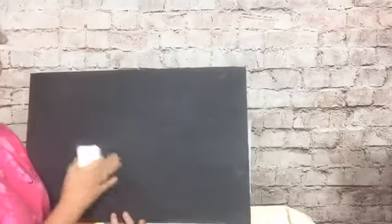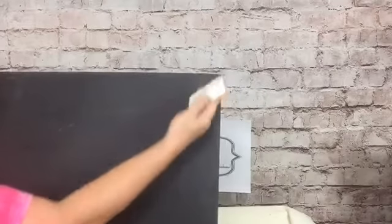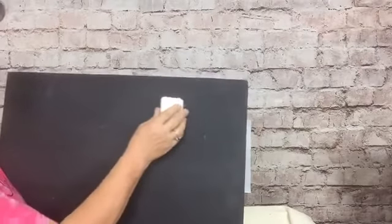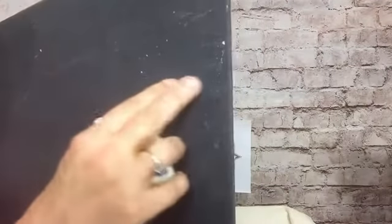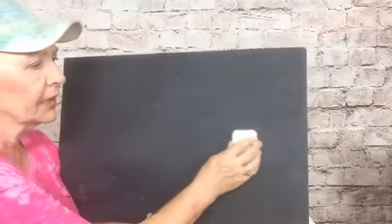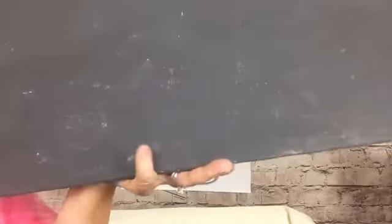And so that you can see how the wax bar works, I've got a board here that's got swamp mud on it because I was priming it for something else and I never did finish. So I'm just going to drag that where I want it. And I'm going to drag it kind of heavy. I'm hoping that it will show up. If you can see that right there. But it gives such a very authentic, distressed look, and that's what I like about it. You just take it and drag it wherever you want it to look old and distressed.